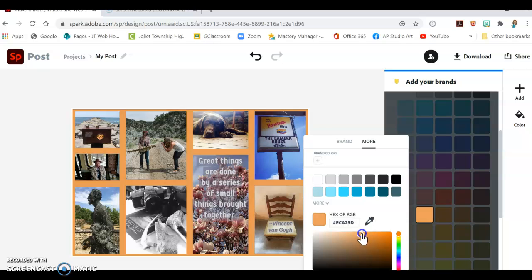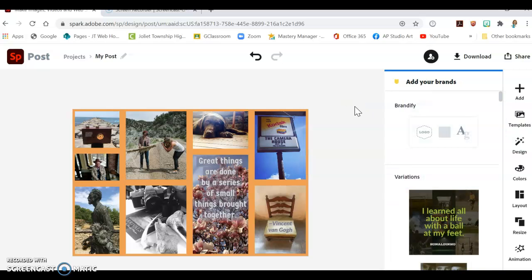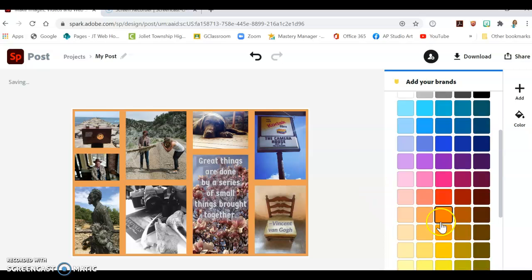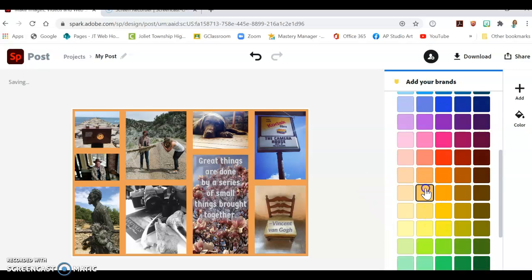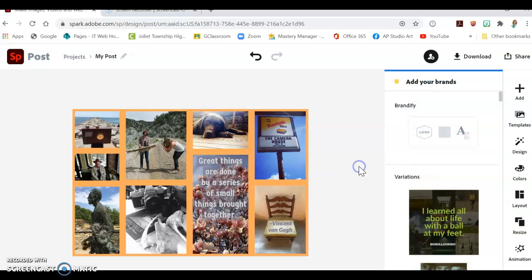And now I've found myself in a predicament where I have to try and get back to the color that I originally had. I bet if I just click out of it and go back, I could probably grab that pre-made color that they had for me already. There we go. I'm going to keep that and just stop right there.